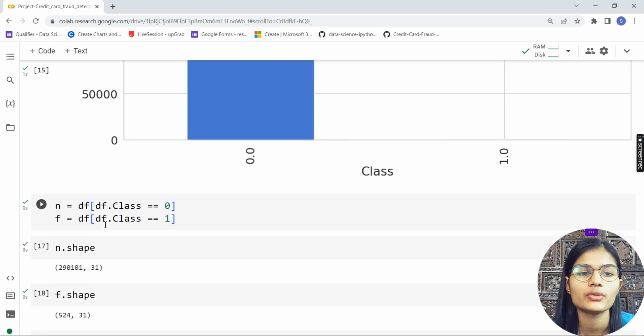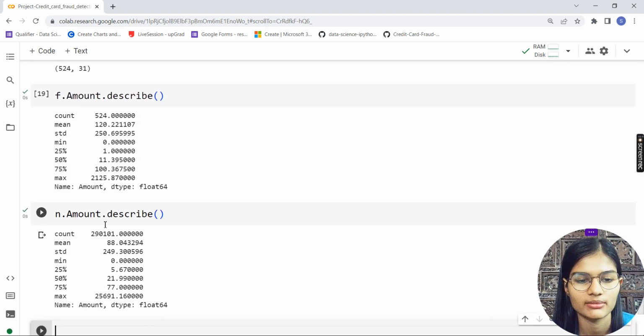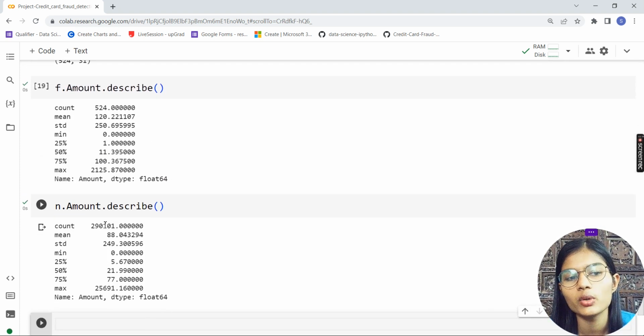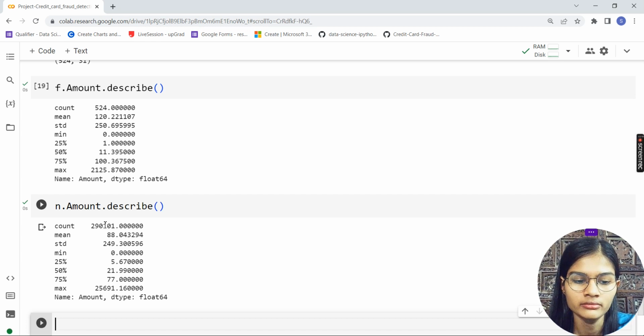So now for the values of my 0, we have the count, the mean, standard deviation, minimum, 25%, 50%, 75%, and the maximum. So see, what I am trying to do here is check out the different aspects, the different columns, for both of these respective values. I am checking f, which has my class values as 1, and n, which has my class values as 0, right?